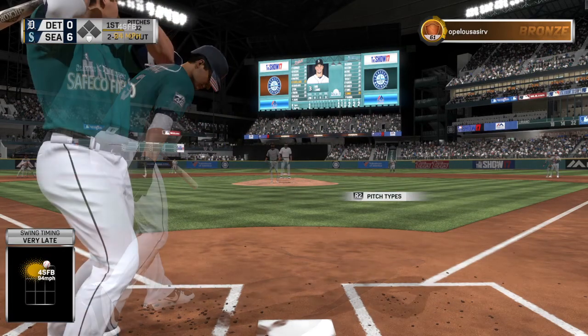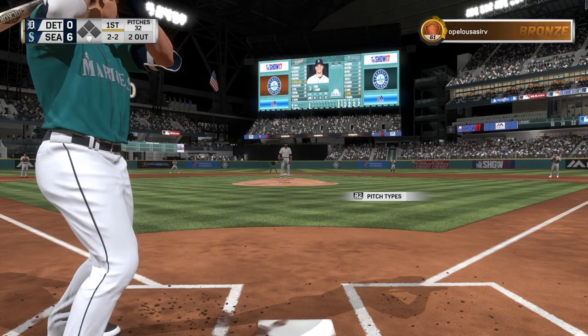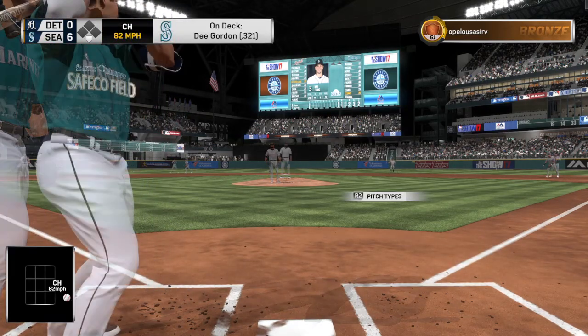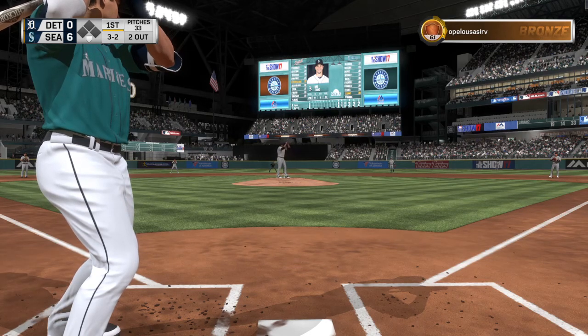Swing and a miss, strike two. You know, that can really be an effective pitch to a guy that has a lot of pop. They're up there looking for a fastball up in the zone, so if you can place it a little above it, they have a hard time getting the barrel up there. Tried to fool him with the changeup, but he won't offer at it. 3-2.